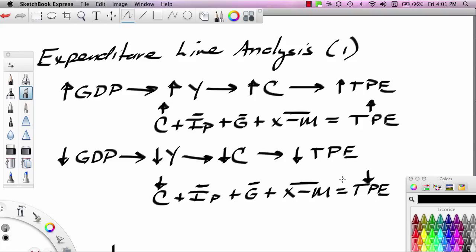The expenditure line model has a long history in principles of macroeconomics courses. It was formerly called the Keynesian cross named after John Maynard Keynes who argued quite effectively in his book The General Theory that short-run changes in spending have dramatic effects on GDP so that GDP fluctuates because of changes in spending.